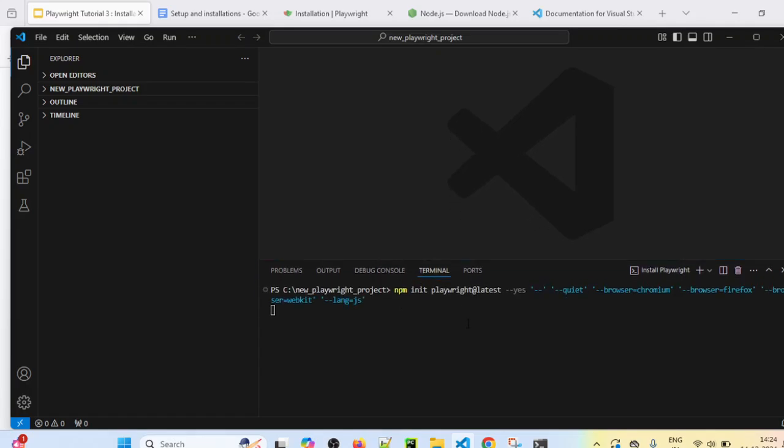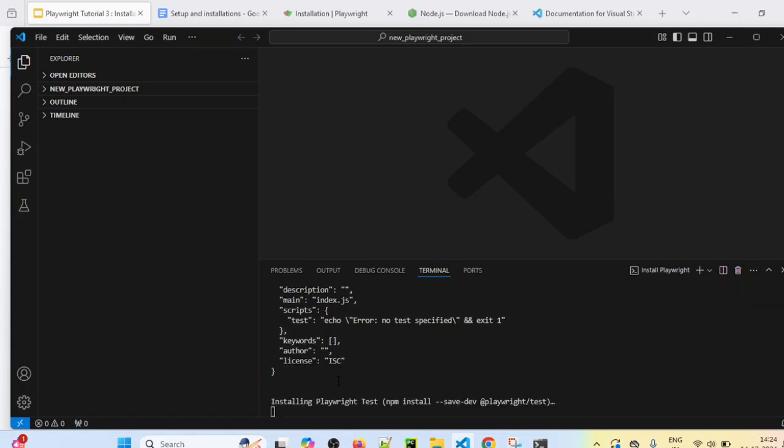The steps which we did by using commands now start automatically, installing Playwright in the project which we have created. So it is initializing the project, and then it is installing Playwright.